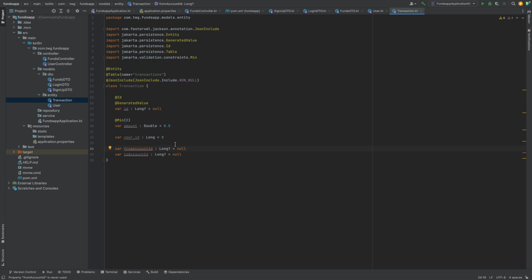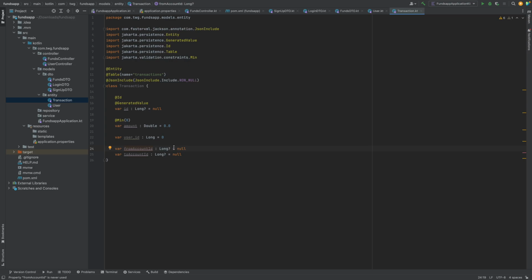So I'm not going to define any validation because there are some cases where they may not need to be utilized, but for sure there's going to be some validation that needs to be done on the server side to make sure that whatever account we're trying to utilize has to be an existing account and has to be an account that's associated to the user, right? So whether it's someone trying to deposit money to their own account, you've got to make sure that it is an account that is associated to them.